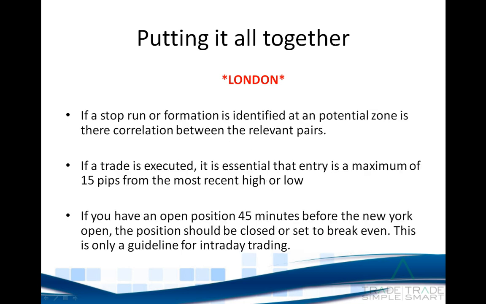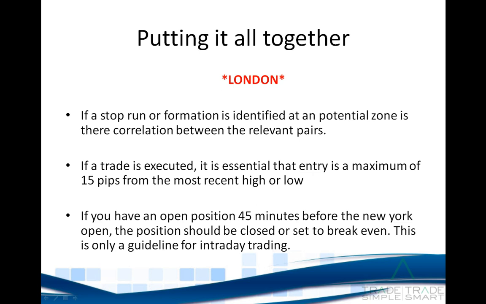Now, if a stop run or formation is identified as a potential zone, is there correlation between the relevant pairs? And we saw that when you have two currency pairs that are very similar or correlated in their price movements, if we see a stop run within a relatively narrow time frame, or even at the exact time, taking place at identified levels, then the probability of a successful trade will be increased.